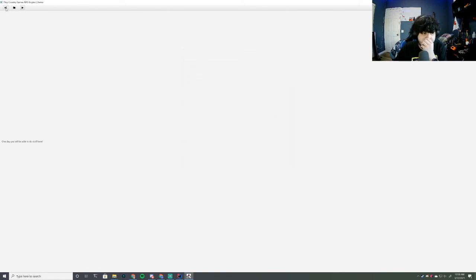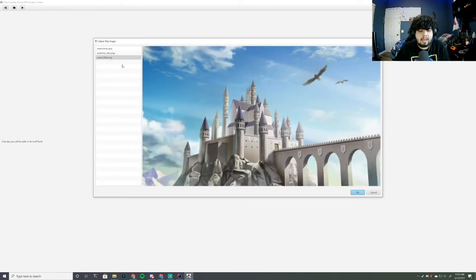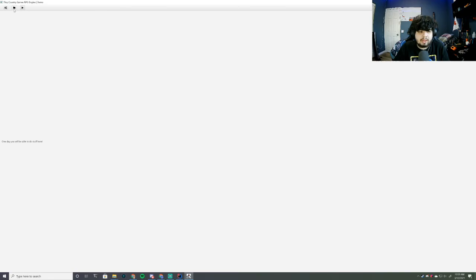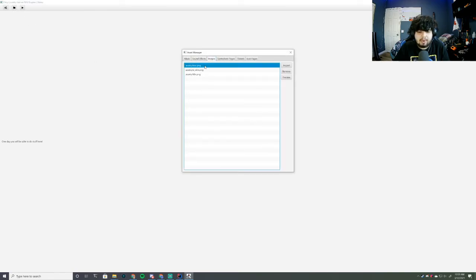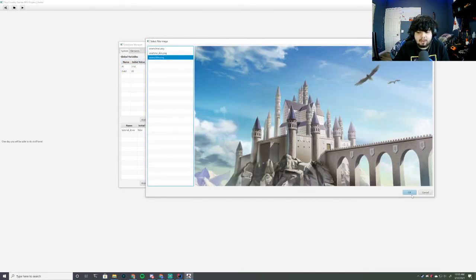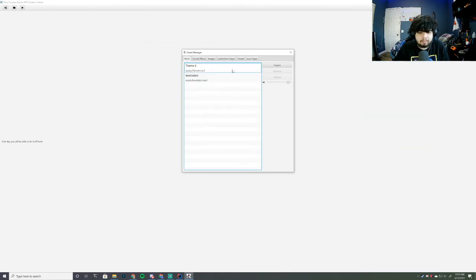So whenever I set the asset here in the title, it updates a reference count. It's not a full dependency graph. I would have liked to do that, but there are so many different types of assets that it just didn't work out. But it is a full reference count that keeps track of that. So if I change this to mac.png, you can see that when I try to remove the mac.png, I will also get the reference exception. So I would have to come in here and change it to something else and make sure it's not referenced anywhere else. That way, you don't break the game by removing an asset that was being referenced.